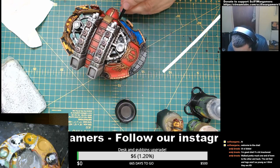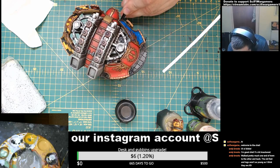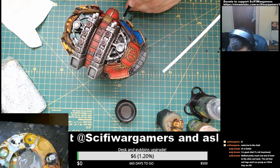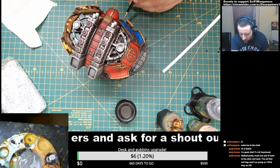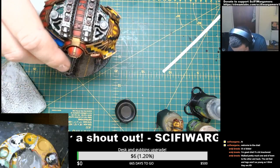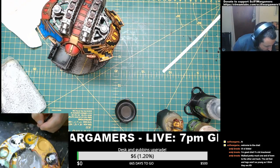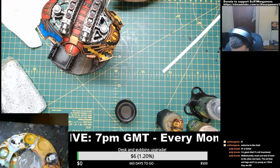One end of town to the other. Why is my question to you? Why would you do such a thing? Hey, that was straighter than I anticipated. I'm not going to complain about that. We do another little coat on the other side.